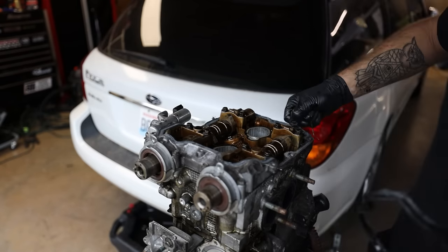Do do do do do do do. This thing drives beautifully. Good do do do do do do do.